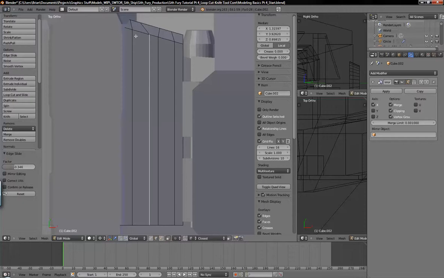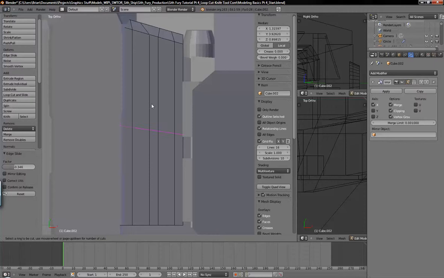Then we just need 2 more loop cuts, one at the top, one at the bottom, and put that one right about there. Loop cut here, and we'll move that down right there.